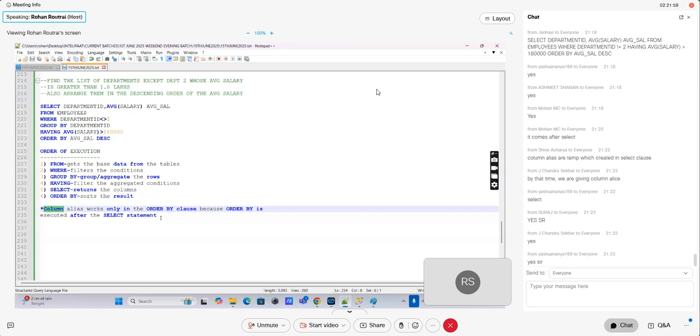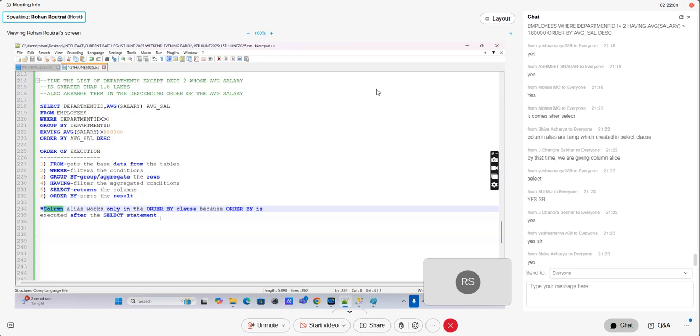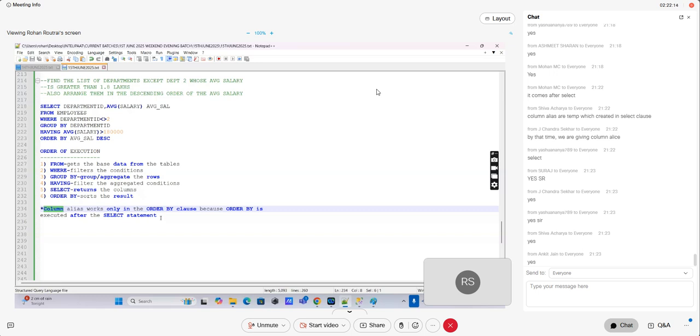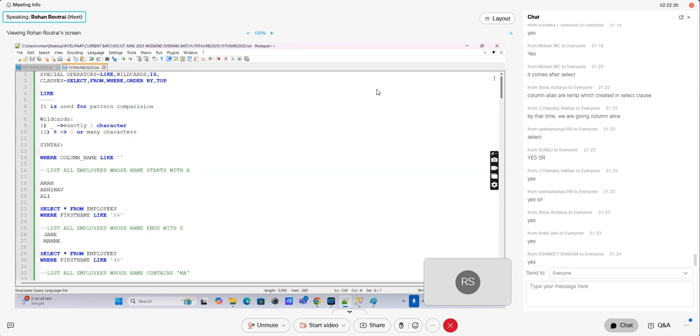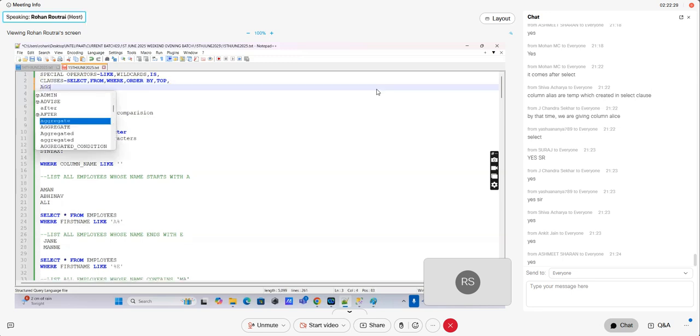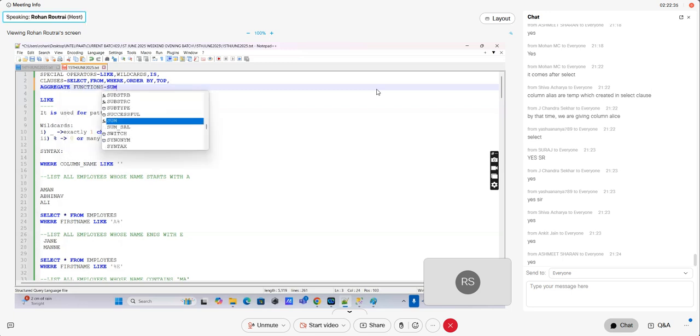Understood, right? So let's do a quick summary of what we have read till now. We have read about the top clause, then about the aggregate functions, where we discussed sum, average, min, max, count, right?